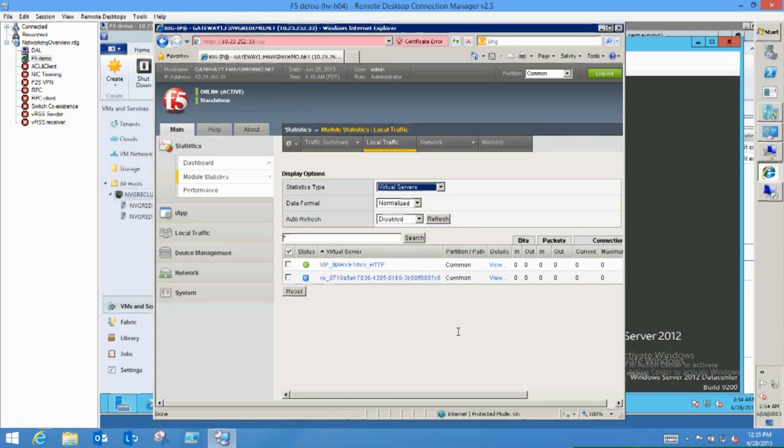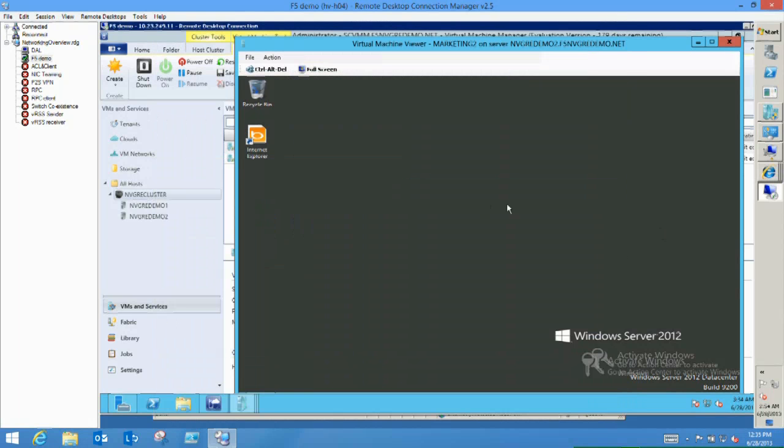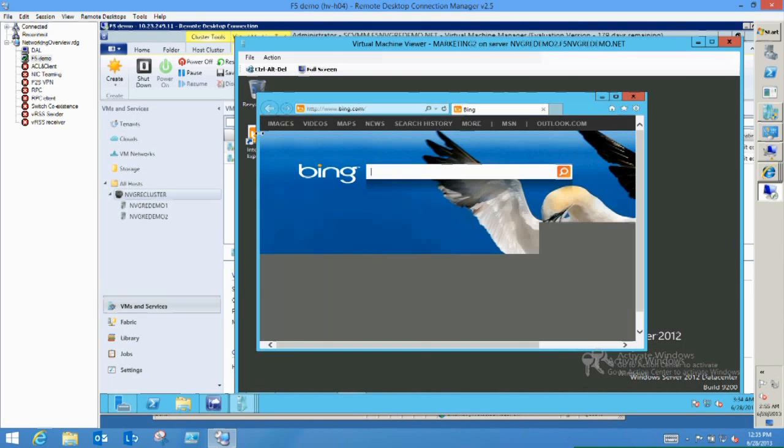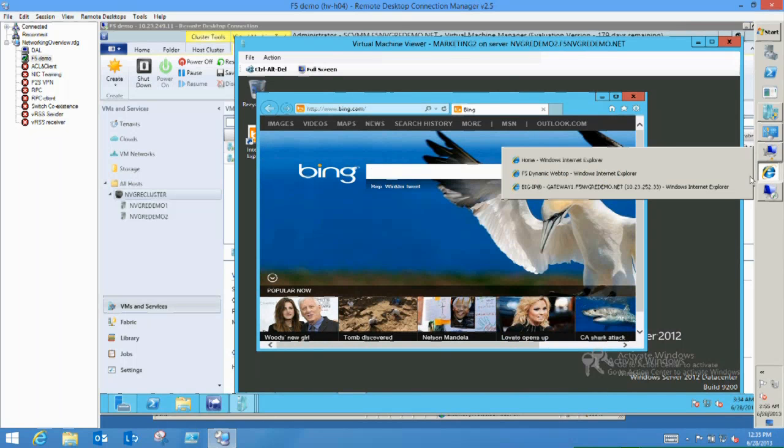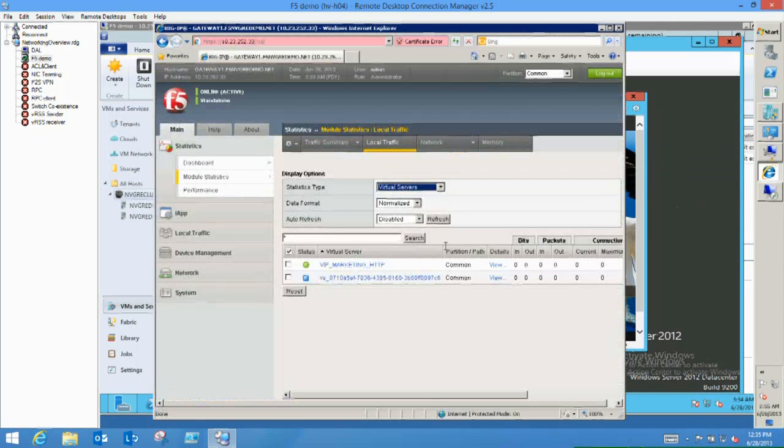So it's all zeros. Now I'm going to go in here and try to open this page. So now I'm in the VM. The VM is going to the BIG-IP, which connects to the internet. And it's able to open it, as you can see. If I go back to the page and look at the stats and refresh, you can see that data actually went through it. So this is a third-party solution with F5 that we are providing that acts as a gateway in addition to being the load balancing solution that it already is.